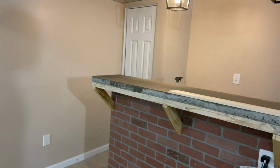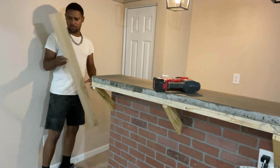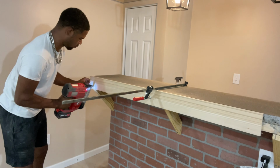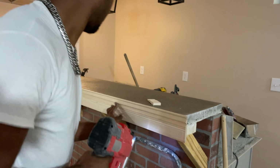Now that that's done, guys, I'm just gonna go ahead and put the trim around the bar to give it its finished look. Then I'm gonna go ahead and nail in some of the detailing, guys, and I'm gonna show you guys a little trick in order to combine two pieces together. It's very simple, so just keep watching.